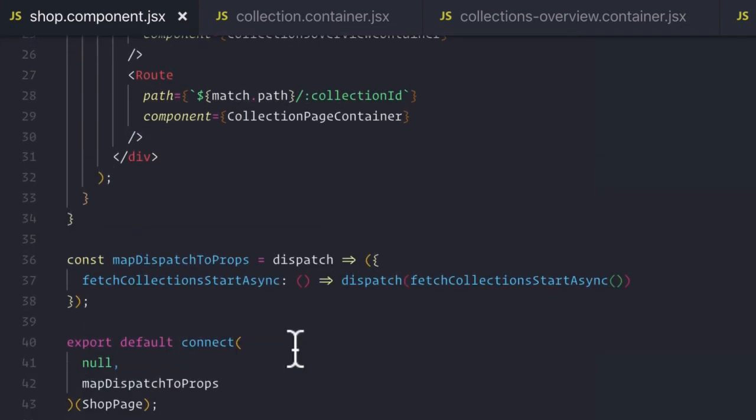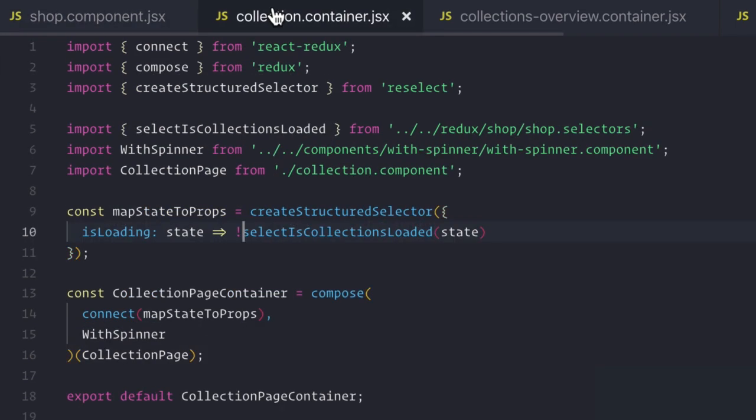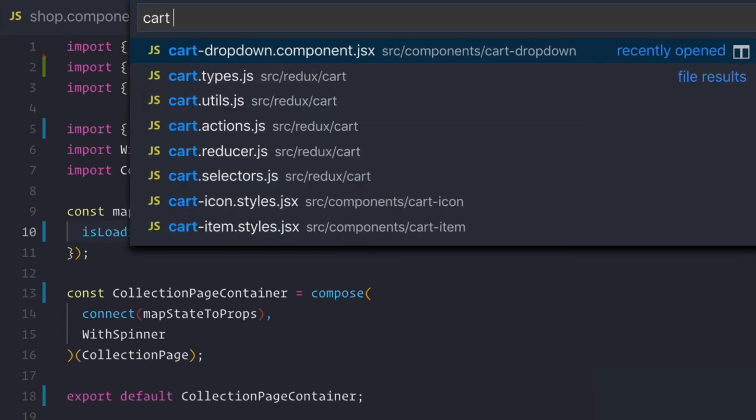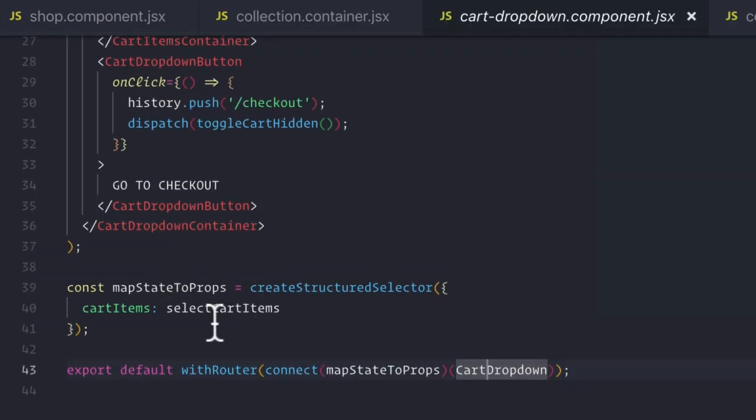But this is going to be the most common pattern you're going to see at some point of your professional React career. Now, at this point, of course, more practice goes a long way to understanding all these things that we've done. You can, of course, always just move any connect code that we have around a component, such as our CartDropdown component, into a container file, because that's really all it is.